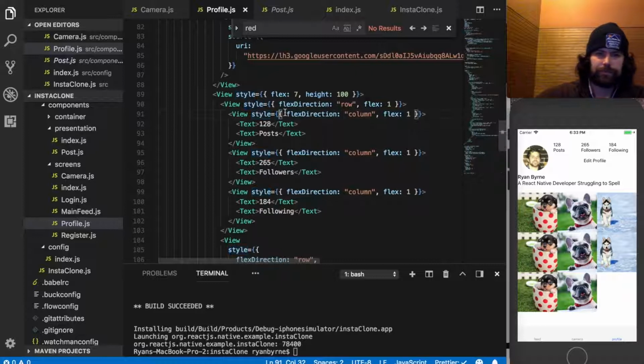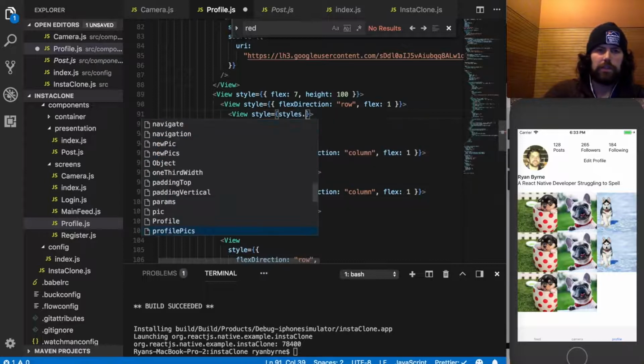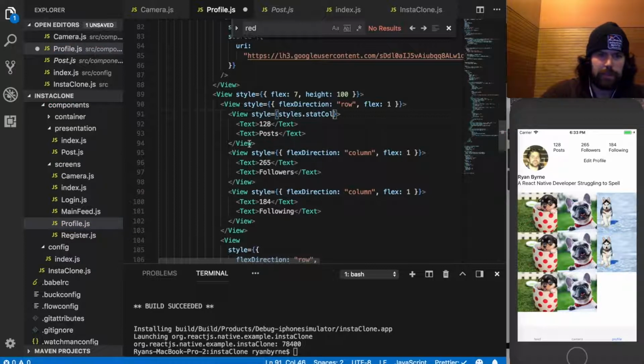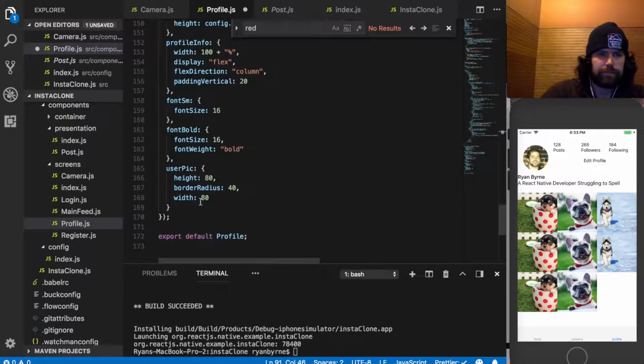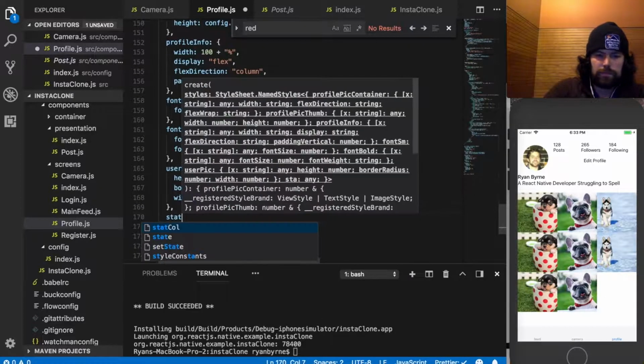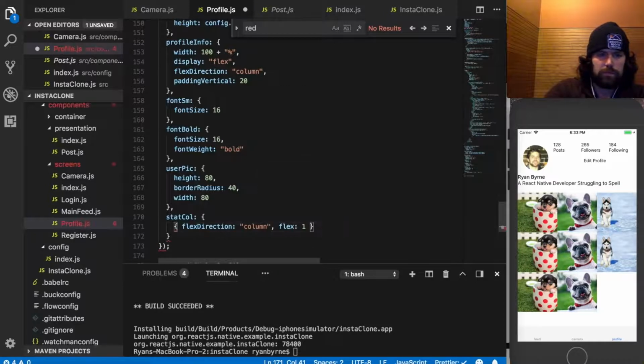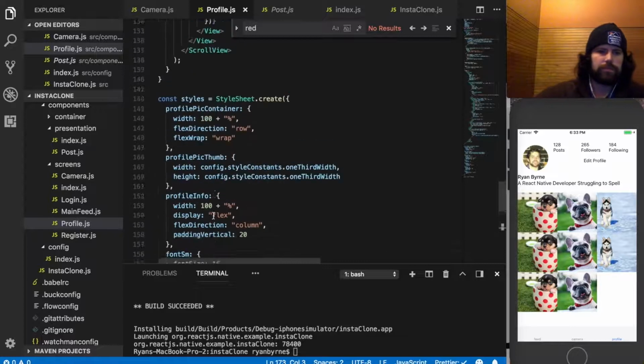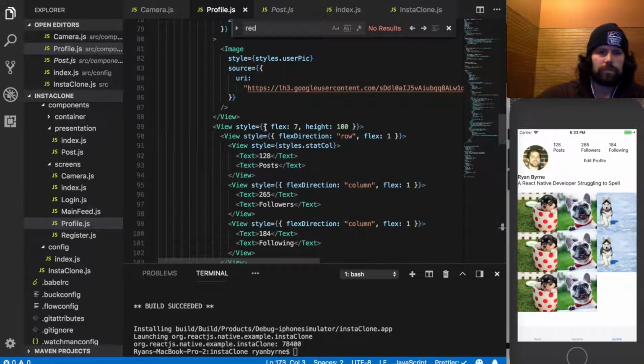So styles dot, we can call it stat column, and yeah, this is a good example.